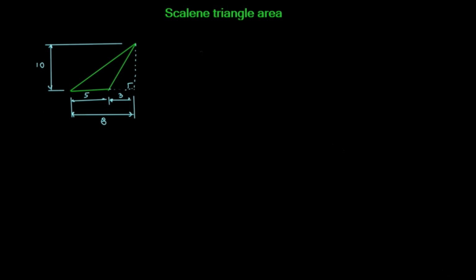Let me draw it again, and I'm going to put letters on it. So we end up with A, B, C, D. That point there is D. That length is AD. That length there is AC. That length there is AB. That length there is BD. You see the way that works?